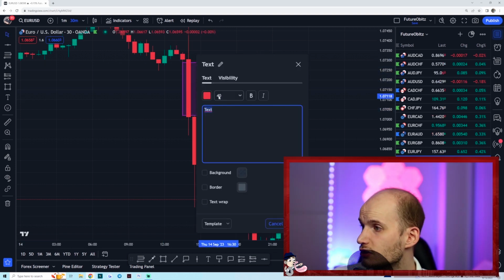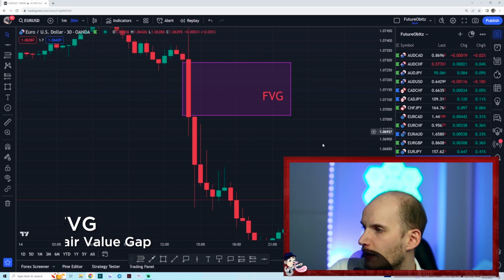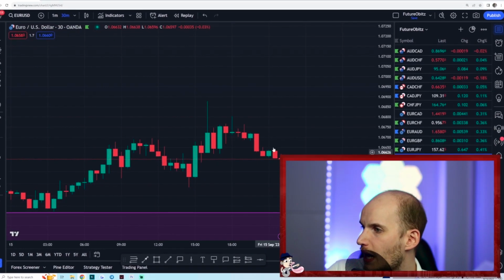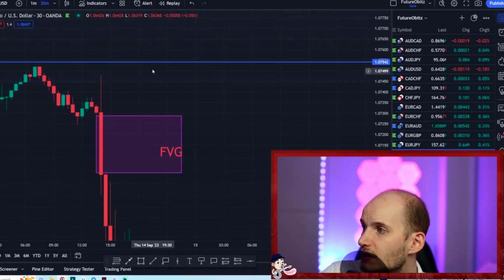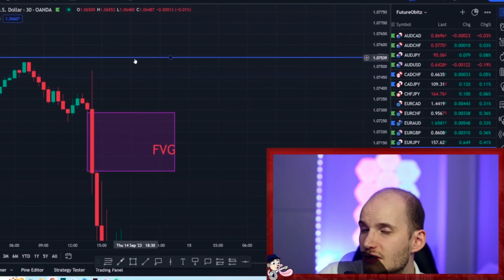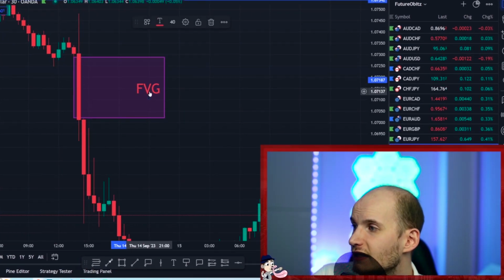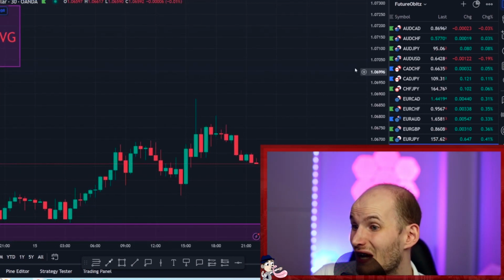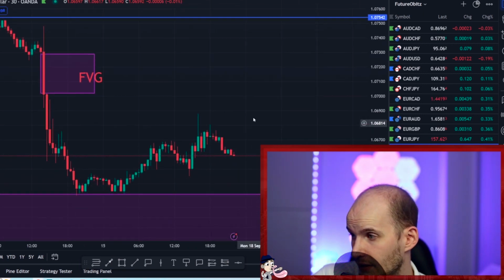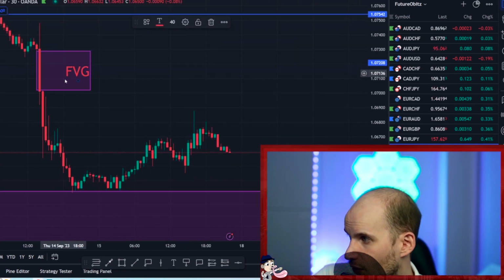All right, so this is called a fair value gap, FVG for fair value gap. That means when price comes up into this imbalance, instead of taking a pullback from this resistance zone, it will most likely stop here for some time before going up here, or it might even come back again. And that's why I also want to pay attention to this zone here, this area.